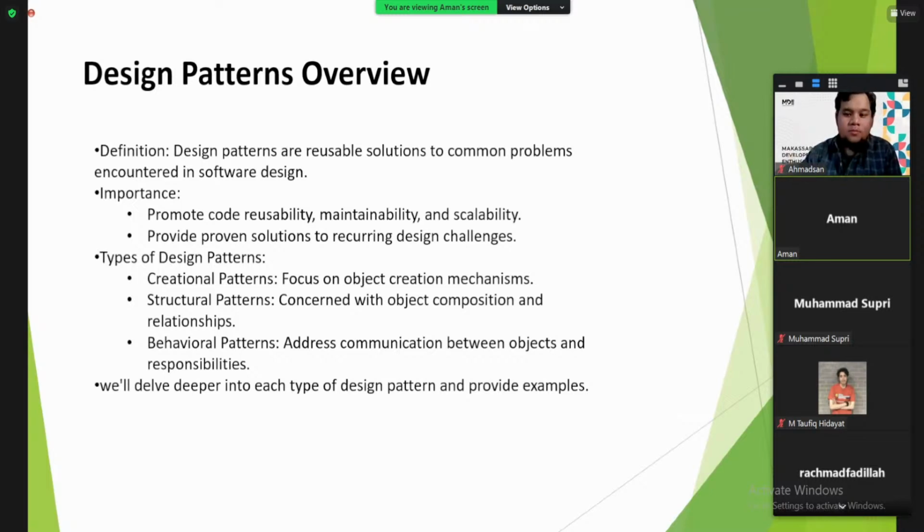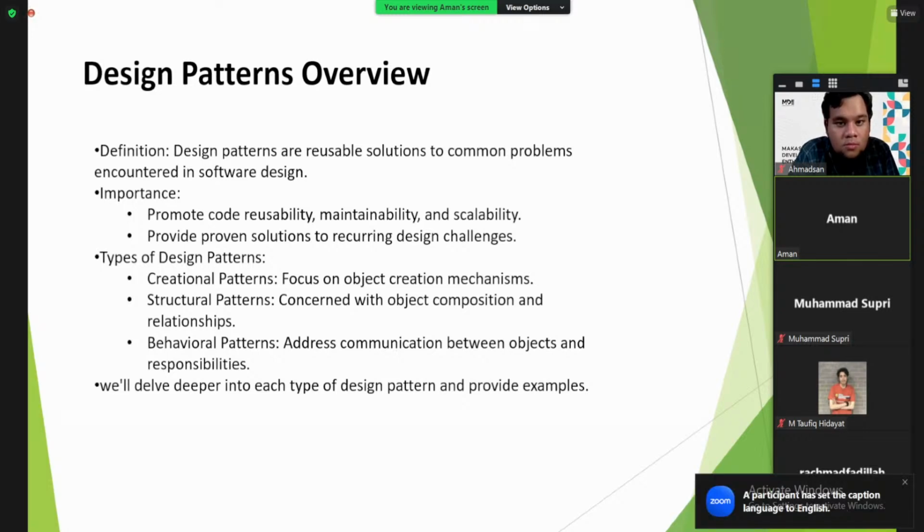We might be coding a lot of things, but we might be reiterating problems which have already been solved and documented well. These solutions that make the code more reusable, maintainable, and scalable are known as design patterns, and have been documented by the Gang of Four.